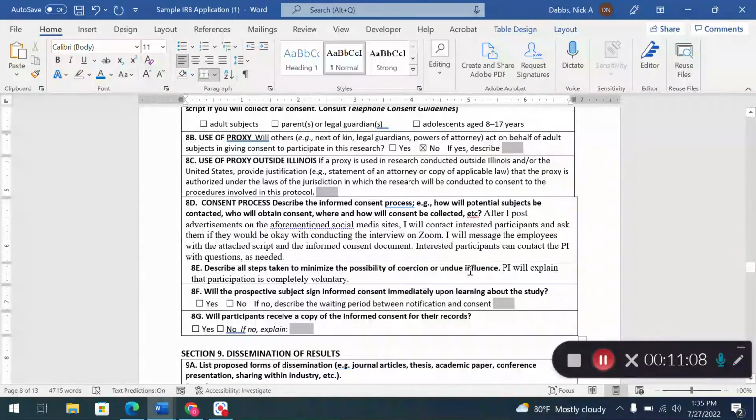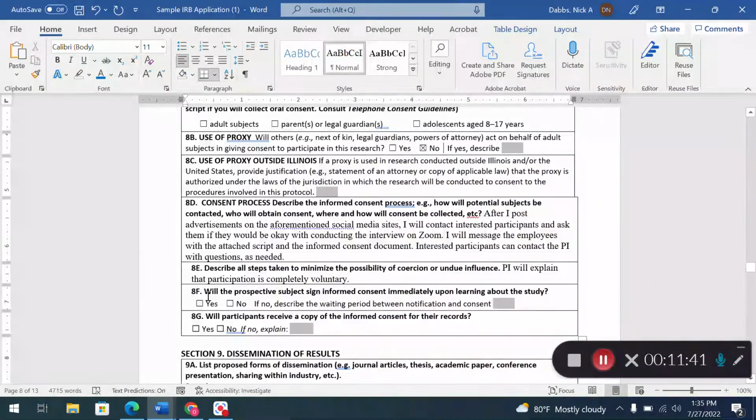Again, I think here it's important to mention that participation is completely voluntary. Really, the only time I've personally come across potential instances of coercion is when PIs will have compensation tied to the study. And again, it's important to ensure that that's not the primary benefit to participants. Otherwise, it could be seen as coercion or undue influence.